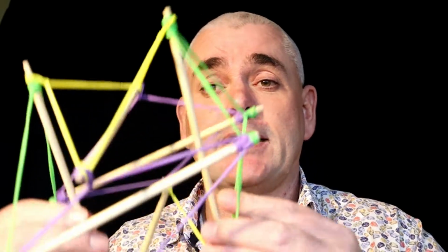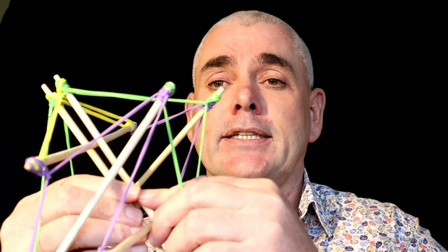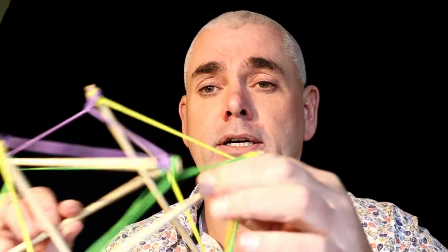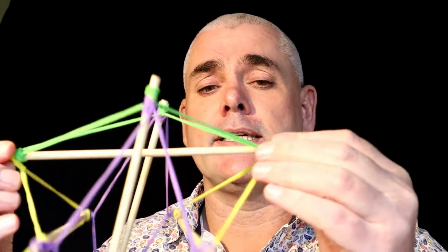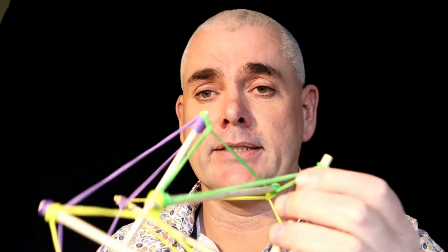So I use this when I'm teaching forces, and we draw arrows to indicate forces. We might even teach students to draw bigger arrows for bigger forces and the directions of all those forces, and maybe input numbers, how many newtons that force equates to. But forces are invisible things, we can't see them, but at least when we make these structures, students get a sense of how the forces are acting against each other. So we've got compression in the chopstick here, and tension in the rubber bands holding this structure together.